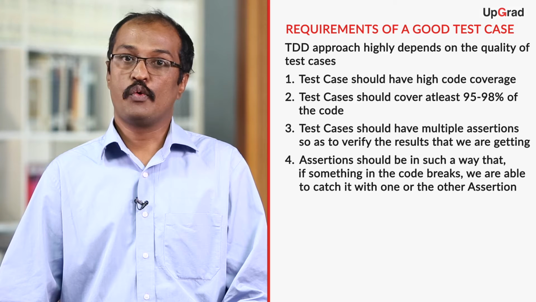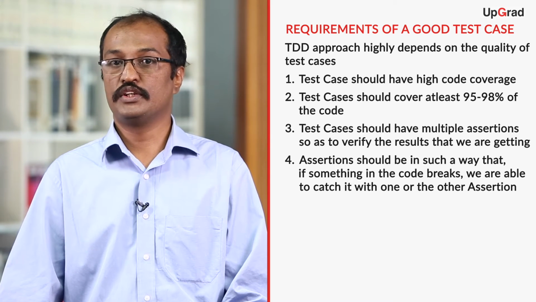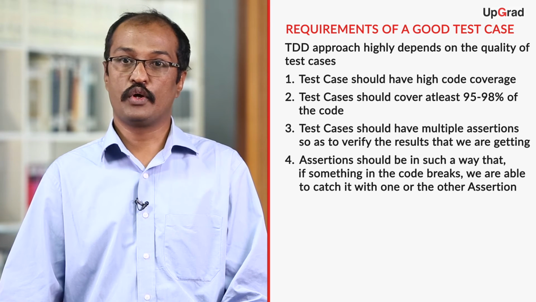So tomorrow, if the code is changed by someone else, or because some requirement has changed, or somewhere the design has changed and the code has undergone a change, if there is a problem with the functionality or something is broken in the functionality, we should still be able to catch it at the unit test level itself. So that is something that we have to ensure.